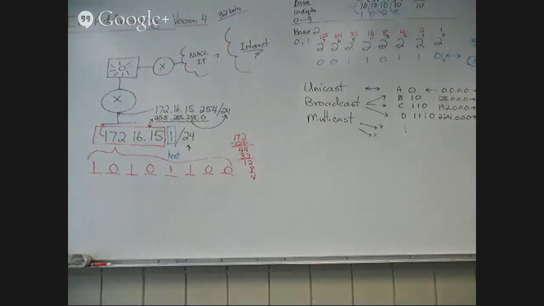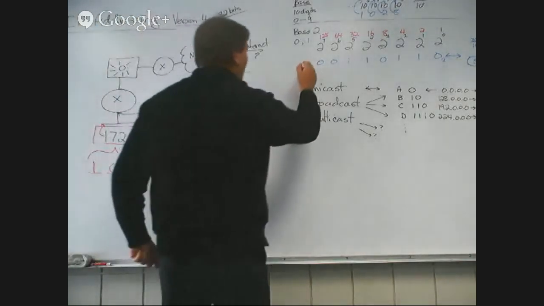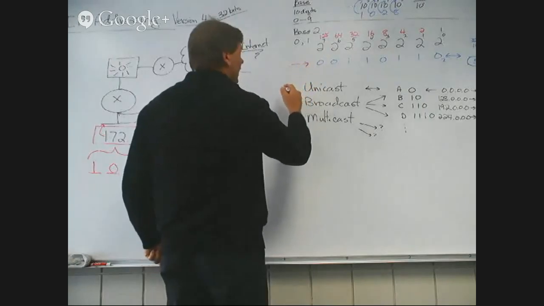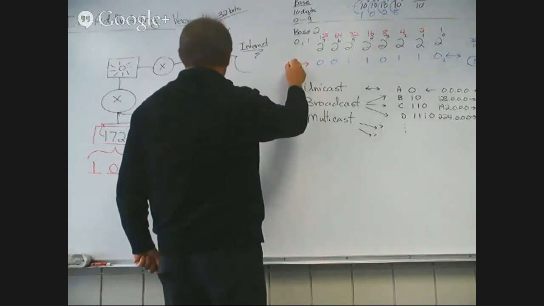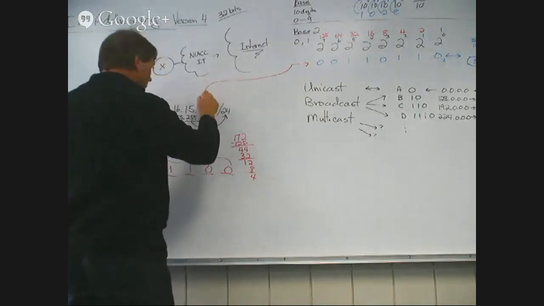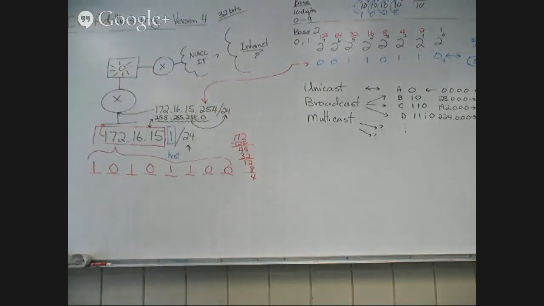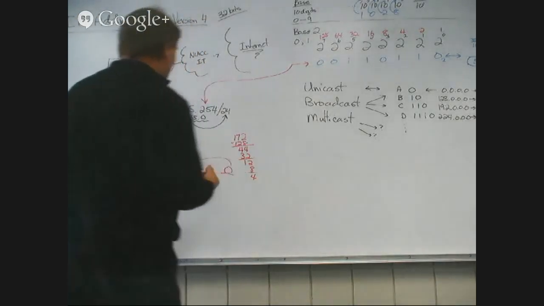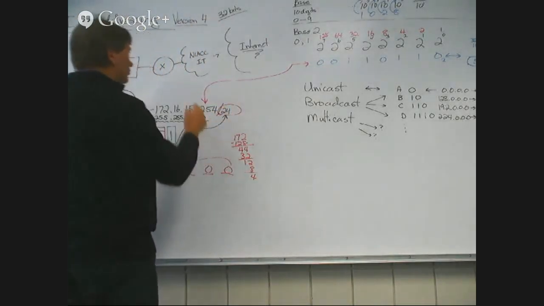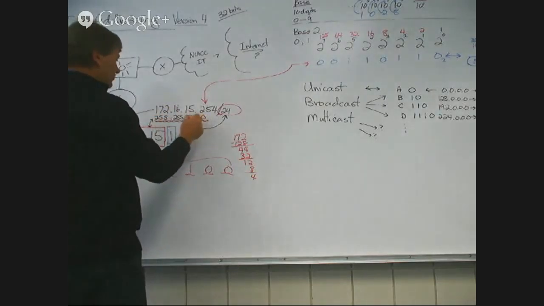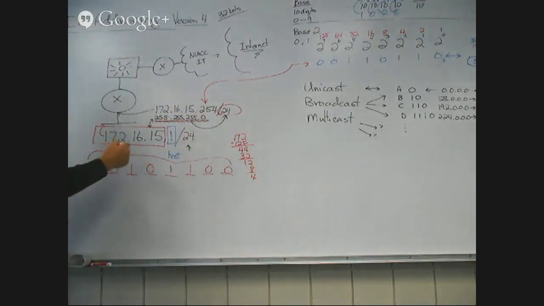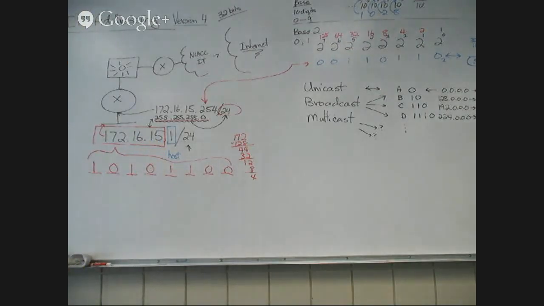What should we be able to do? You should be able to take the 1s and 0s and convert those into a base 10 number for an IP address. You should understand that, based on the prefix or the subnet mask, you know what part of an address is the network part and what part is the host part. Okay?